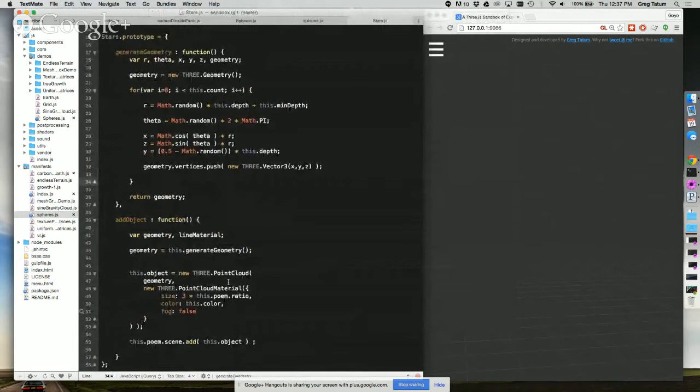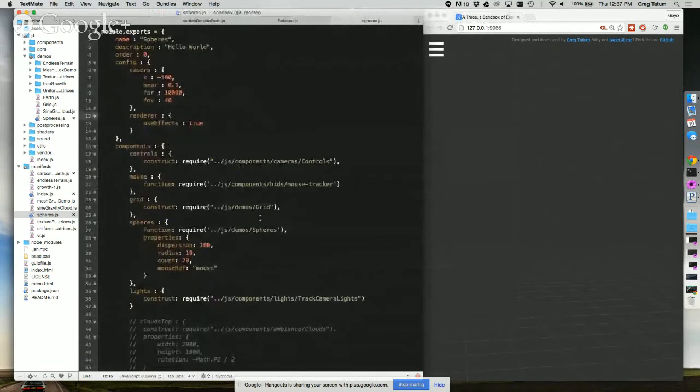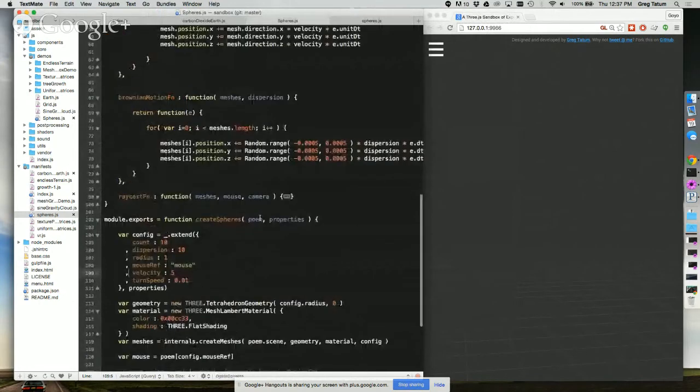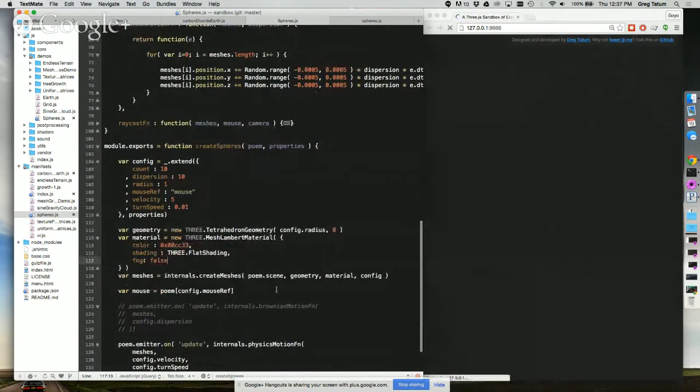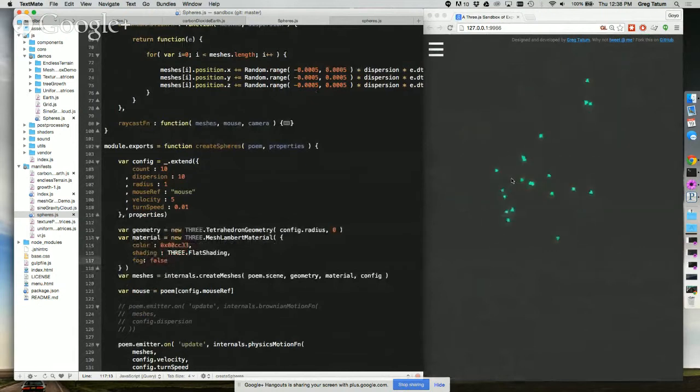Oh, I guess I can do it on the material. Fog false. Let's do that. Fog is part of the shader, and when it does the shading on it, it kind of turns it into a color. So you set the fog color the same color as the background color. It looks like it fades away. Match Lambert. We'll do fog false. Hopefully I'll still be able to see them whenever I zoom out.